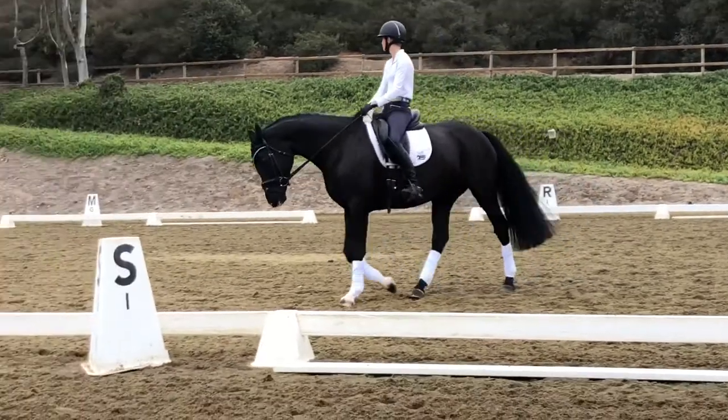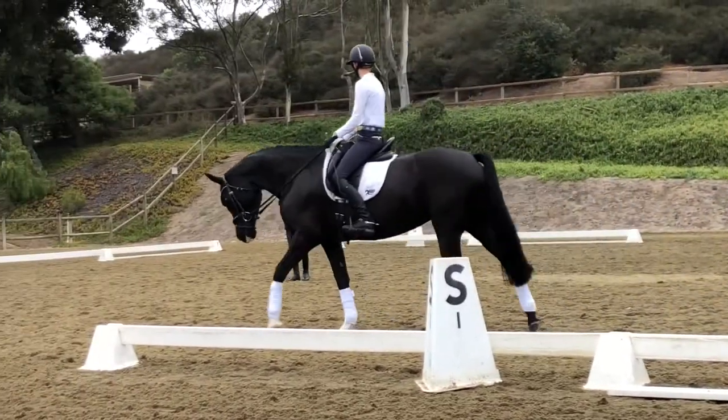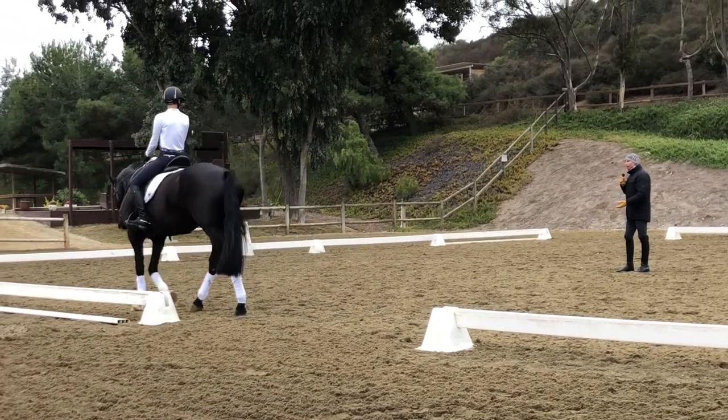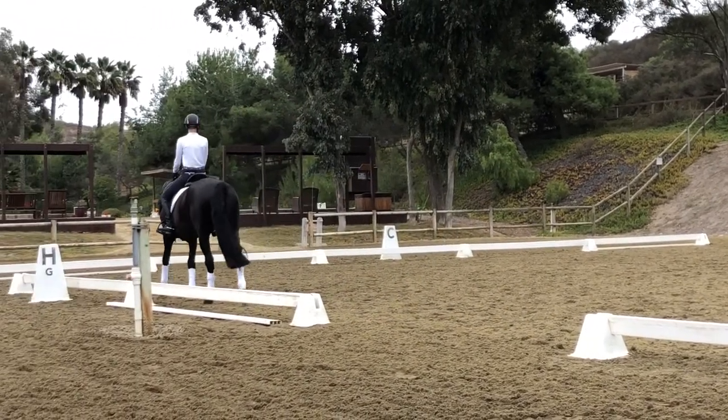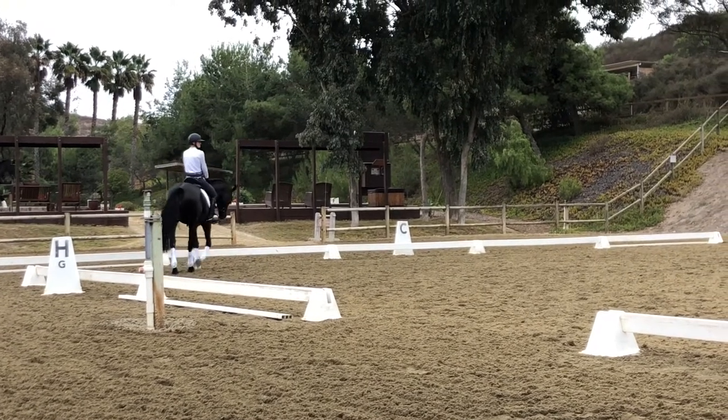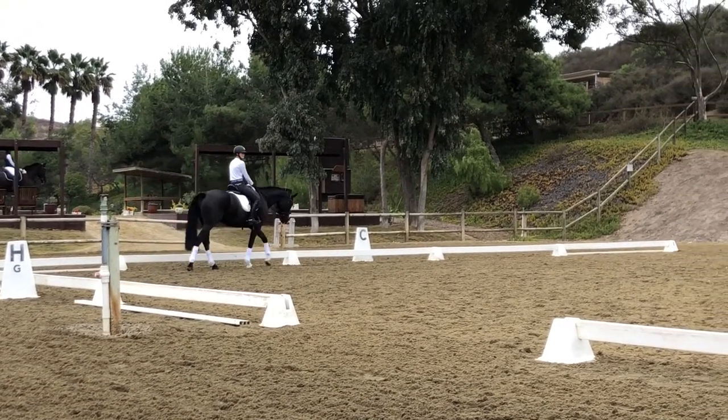And, of course, horses need to be strong in the back, and the only way to get there is to ride them over the back and stretch them properly. But remember, it's so easy for them to take advantage of that. And that's what I saw a little bit in the warm-up.